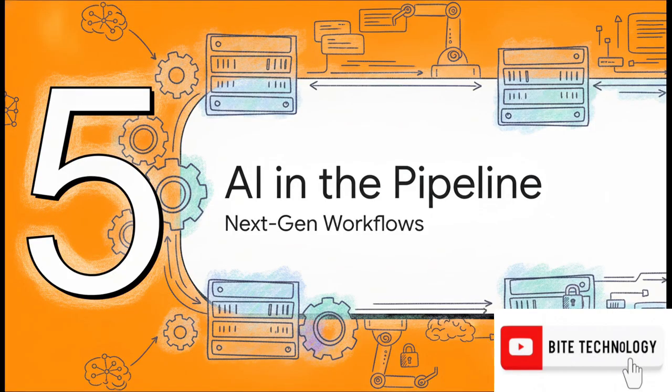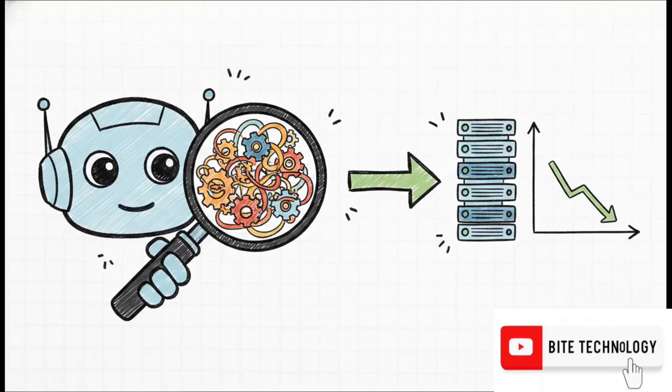Section 5. AI in the pipeline. So, the fundamental workflow hasn't changed much over the years, but the platforms themselves are evolving fast, and AI is completely shifting the landscape. Take platforms like Harness AI, for example. They aren't just running basic checks anymore. They're combining CI/CD with feature flags to toggle live code, they're helping with cloud cost management, and they have built-in observability. But for sure, the biggest game changer is AI-assisted troubleshooting. Instead of engineers wasting hours digging through walls of messy text logs to figure out why a build broke, the AI just analyzes it for you, pinpoints exactly what failed, and tells you how to fix it. It's a huge time saver.